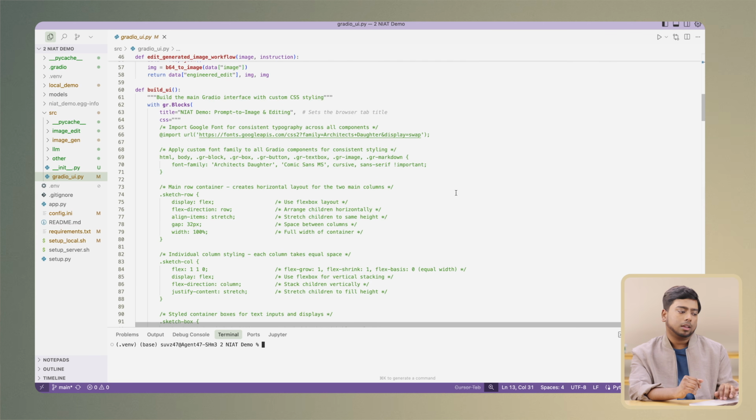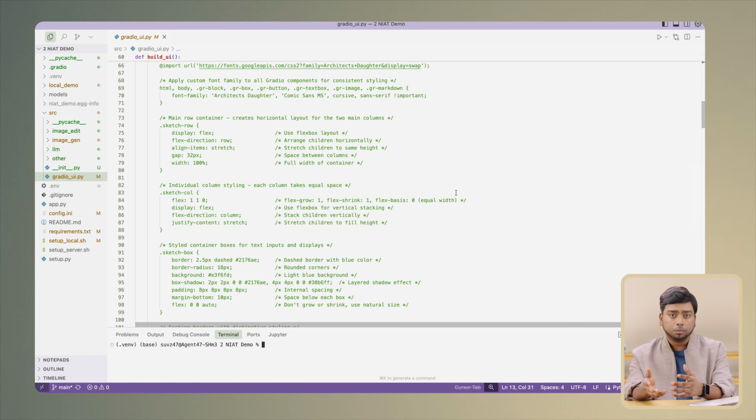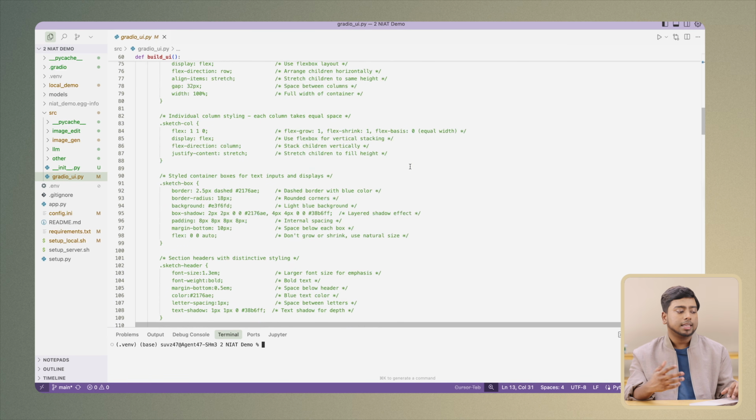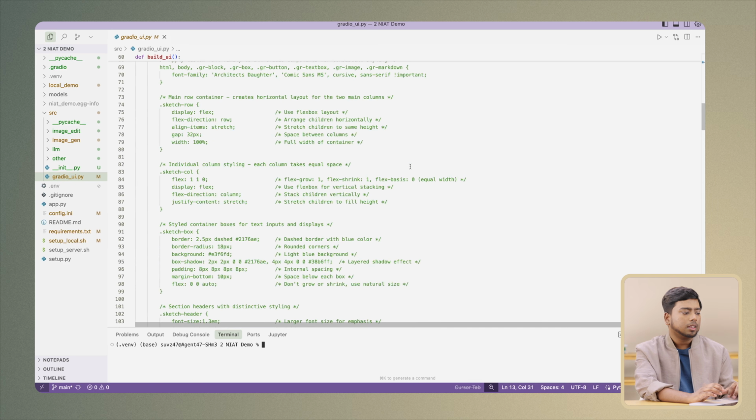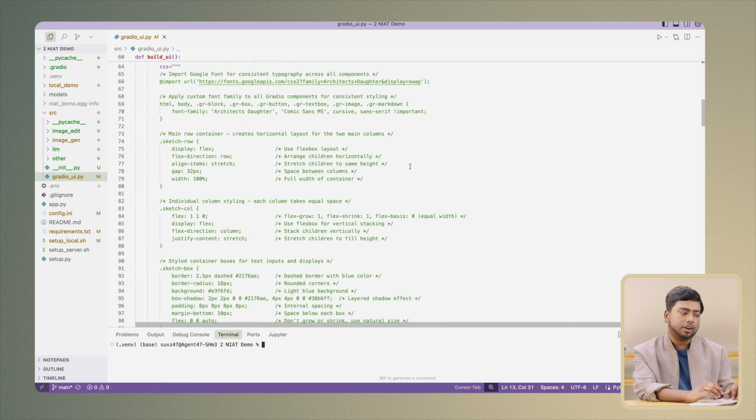After that, let's look at step by step what happens. We want to divide our user interface into different columns, different rows, and then inside those columns and rows, we want to have further boxes inside, and then buttons, and then display of text, output, some suggested output, suggested inputs. How do we do this one by one? We can define them as containers, as flexes, as sketch boxes, sketch headers, and all of these aspects. Let's take a few examples that are defined here.